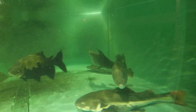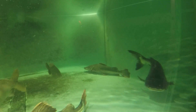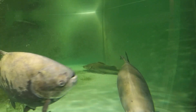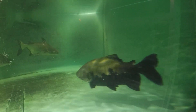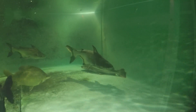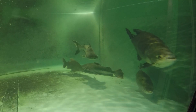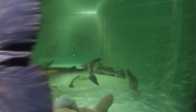We're also going to do the same thing for the sickly hybrid tiger shovelnose red tail — the one by the wall. It's been very lethargic and lost its appetite a couple of months ago. It's been spinning, and sometimes it stands upside down, sometimes right side up. Again, I'm testing the thiaminase hypothesis.